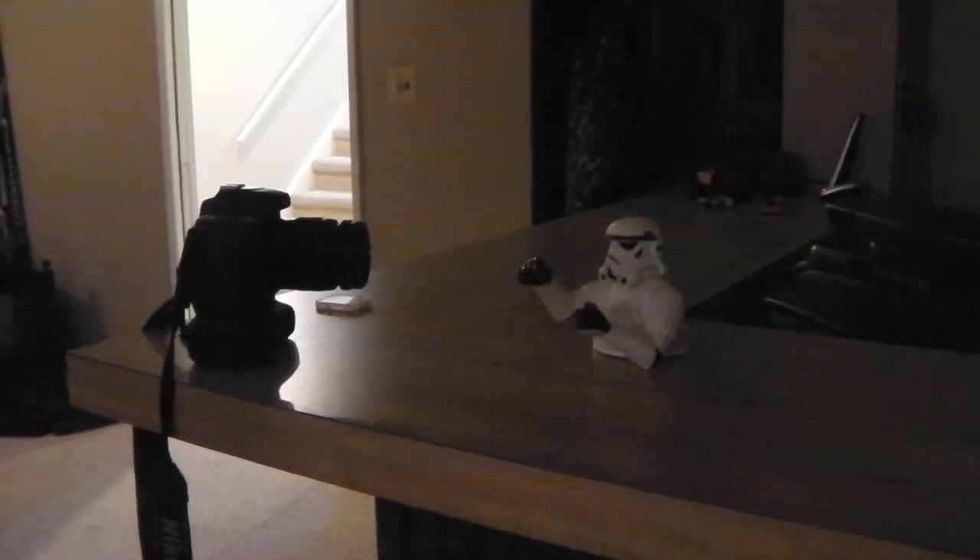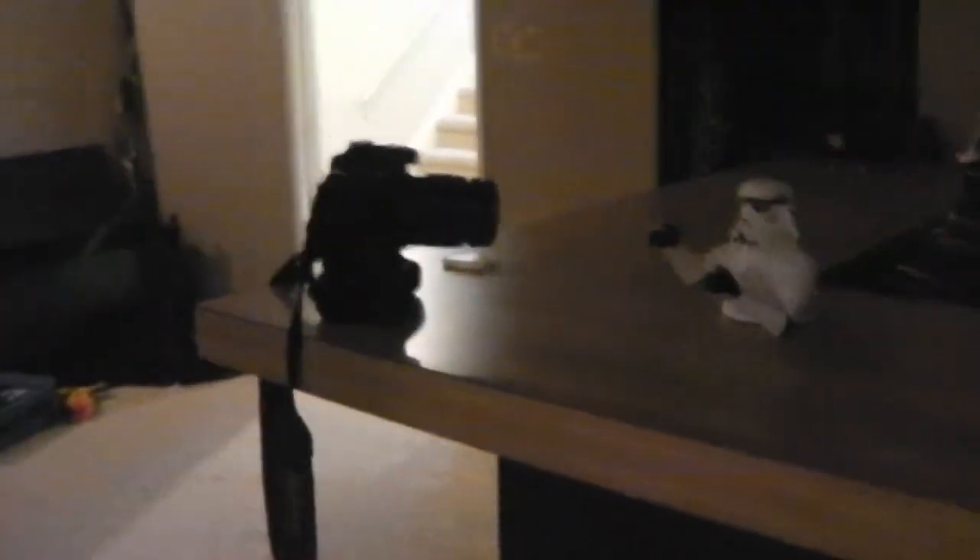So let's go to my basement in the bar area where there's the least amount of light. This is the low light area of my house — I'll just give you a quick pan. This is like the bar in our basement, and as you can see, it's pretty low light.